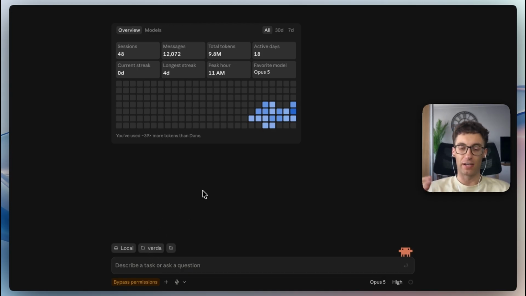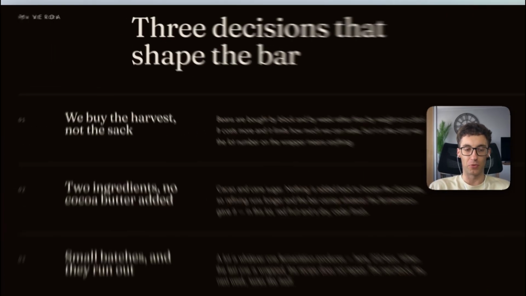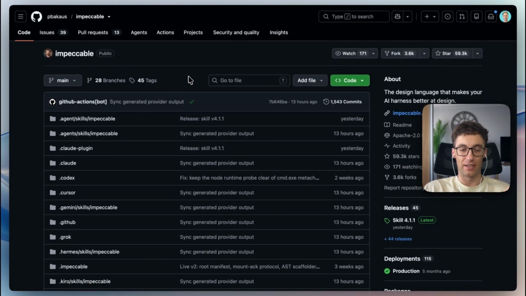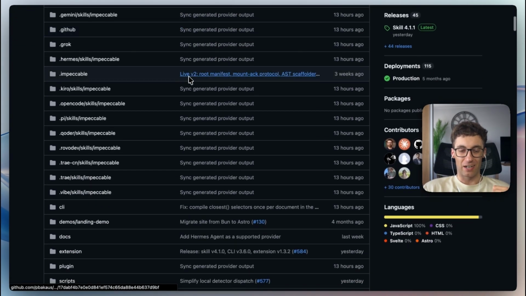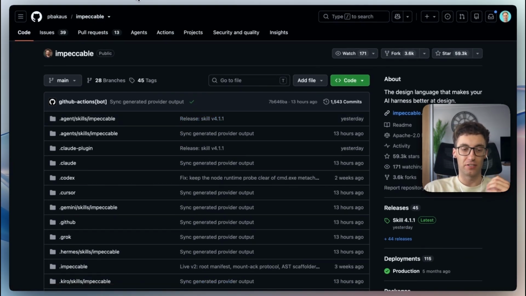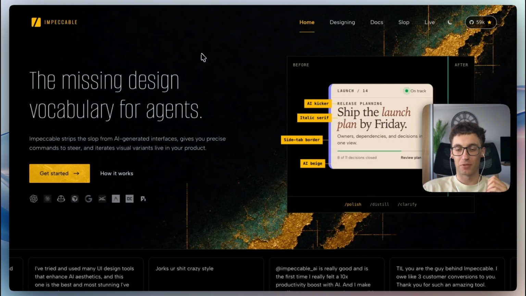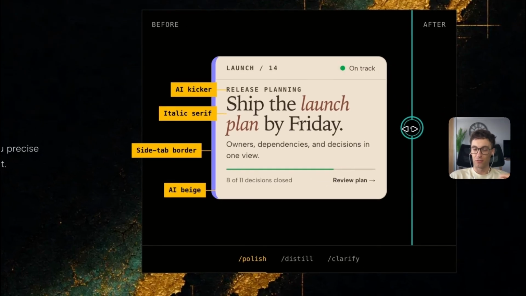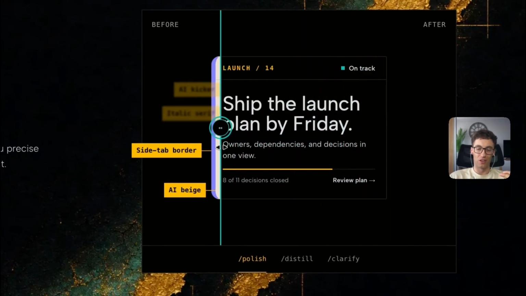So now that we have a place to store a website, and also we connected that to Claude Code, the next step is to have a skill installed, and the skill that we're going to use today is called Impeccable. So this is the GitHub. I'm going to give you a link to it in the description as well so you can access it, and I'm not going to go over exactly how the skill works. It's quite comprehensive, but in a nutshell, it's supposed to find the typical AI slop elements on websites, such as those ones. So we've got the italic font, different vibe coded elements, and it's supposed to turn websites into something that looks more like this.